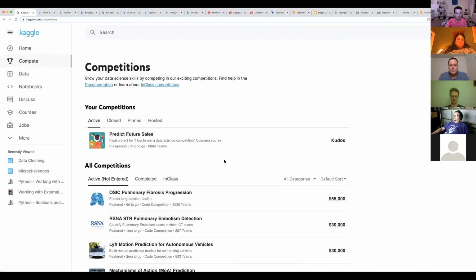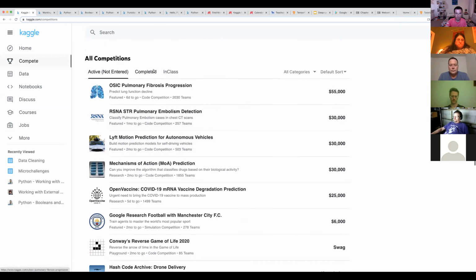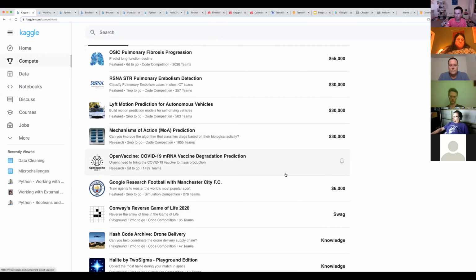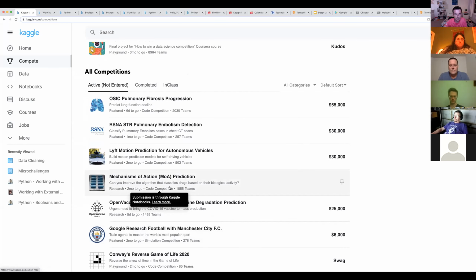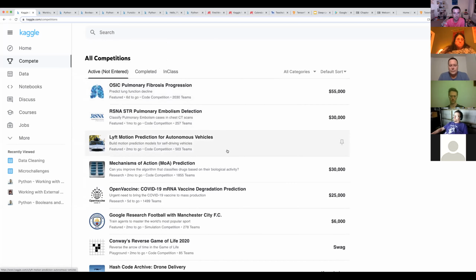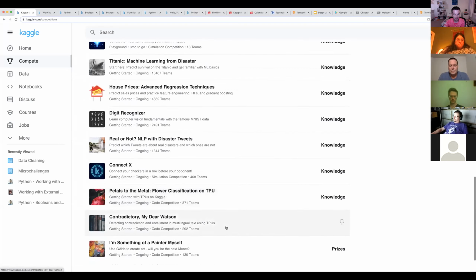And speaking of competitions, if you go under Compete, you'll see the current open, completed, or special competitions. I don't know if Ted has joined us from the San Diego group, but they're actually going through the motion prediction for autonomous vehicles competition this weekend. Just throwing that out there in case that's something interesting to you. Or if you're into medical healthcare, there's another competition here. I think there's a competition for anything you might find interesting.